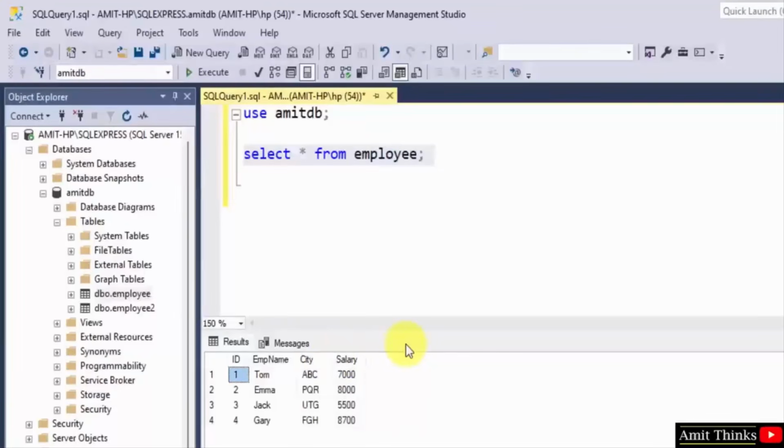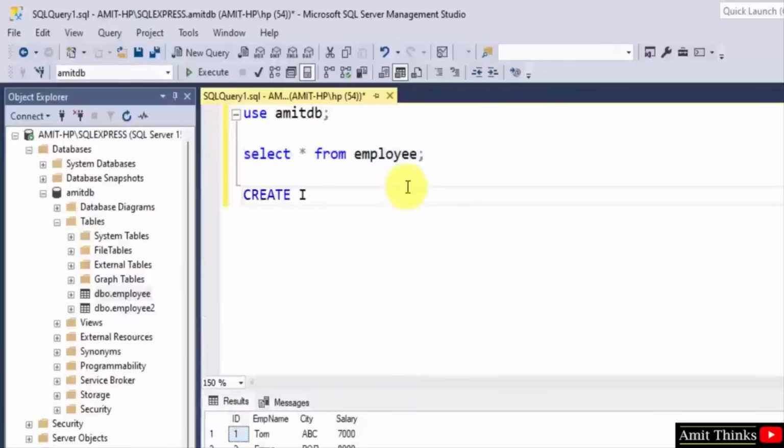How? Using the create index statement. Let us use the command create index. Add the name of the index. Let's say I'll add myIndex as the name. On command, on, now mention the table name, that is our table name is employee, and brackets, under brackets you will be adding the column name. That is, this statement will create an index named myIndex on the column which we will add here. Let's say I'll add emp name, okay, semicolon, and let's run it.